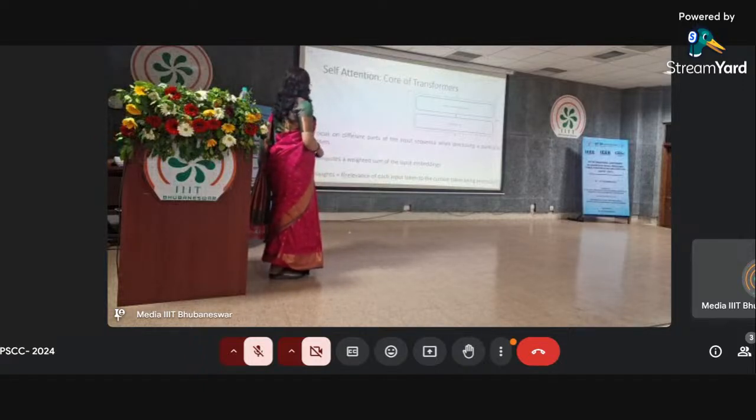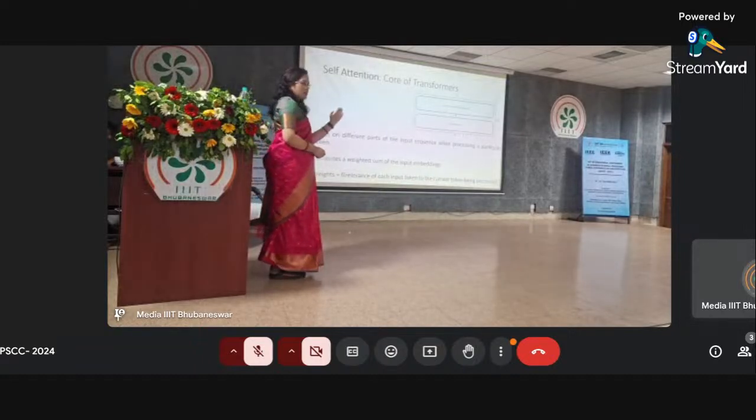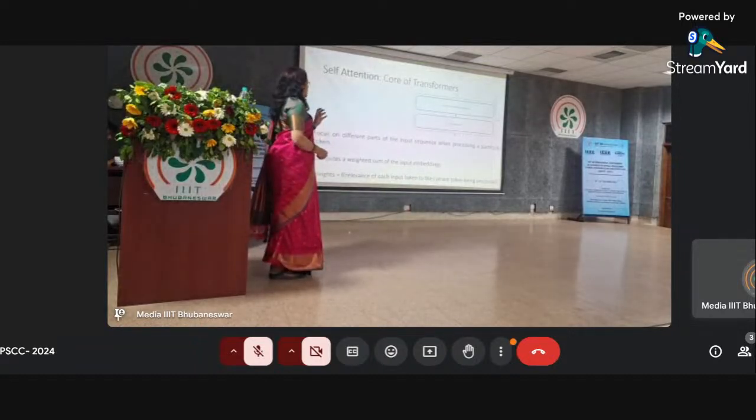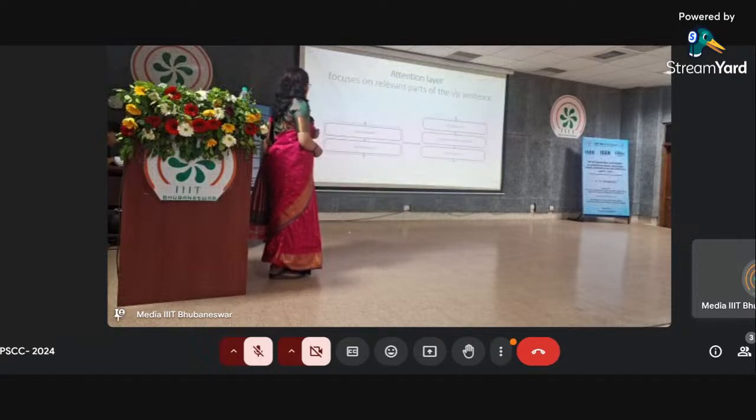Typically, the self-attention focuses on different words in my sequence, my sentence. It calculates the correlation of a specific word to the other words in the sentence. That is what the weight calculation is in this example. The decoder is similar. It also has an encoder-decoder attention layer in the middle.